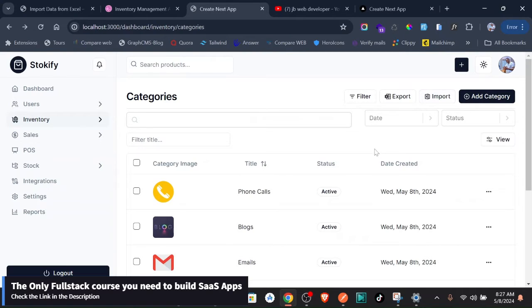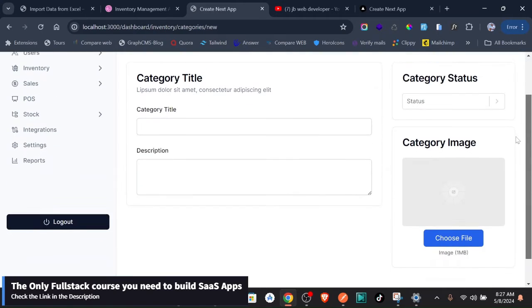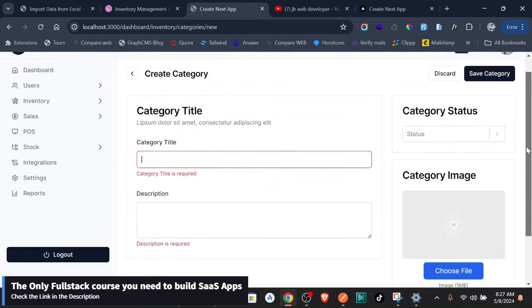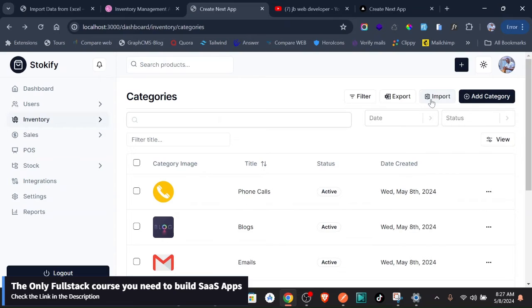We are trying to add now, after the data table, more features like import. Of course, you can create a new category using a form. This is not a big deal. We also implemented this in some previous videos. But the one I want to show you right now is actually importing from Excel. So we take it one more step further to build a nice UI to handle this.